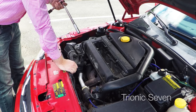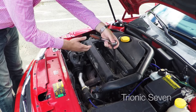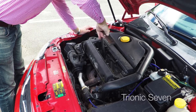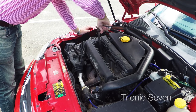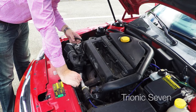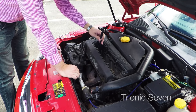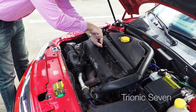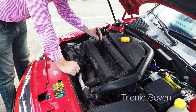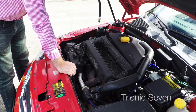Here we see the four plugs, and I'll be using a 16-millimeter deep socket. At this stage I'll only be loosening them. The spark plugs have been broken loose. Now I'm going to use a fuel hose with an inner diameter of 10 millimeters, which fits perfectly onto the spark plugs. You push it down, then turn the last part — this is an excellent tool for removing the spark plugs. When the threads are out, the hose simply grabs onto the spark plug and you can lift it out.